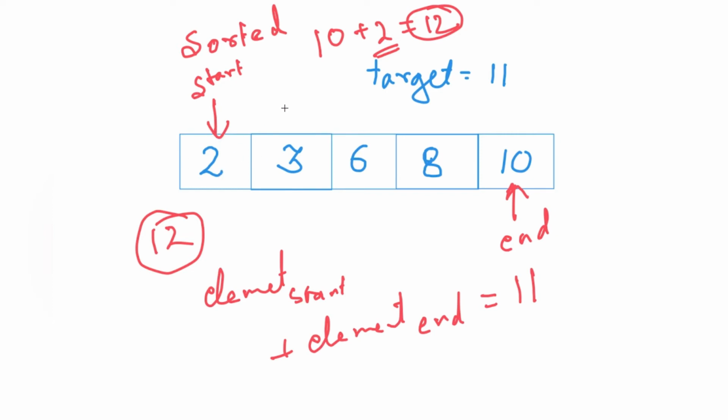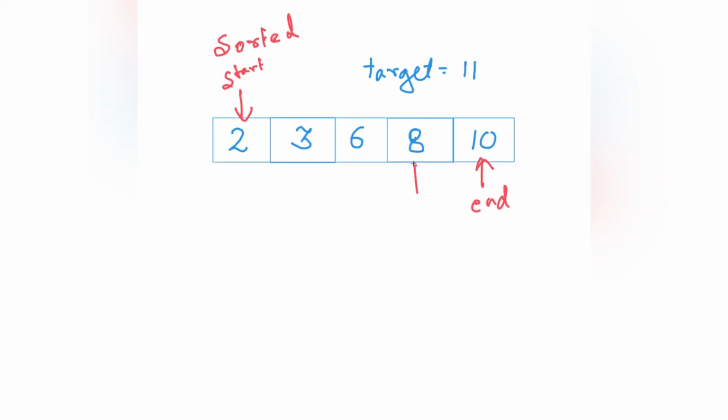2 is the smallest element. So replacing this 2 with any other value is something that we shouldn't do, because we already know that if we pick any other element in the array, the sum will not be lesser than 12. So what you should focus on is decreasing this 10. You keep 2 as it is and you decrease this 10. So you shift this end pointer a bit below, here.